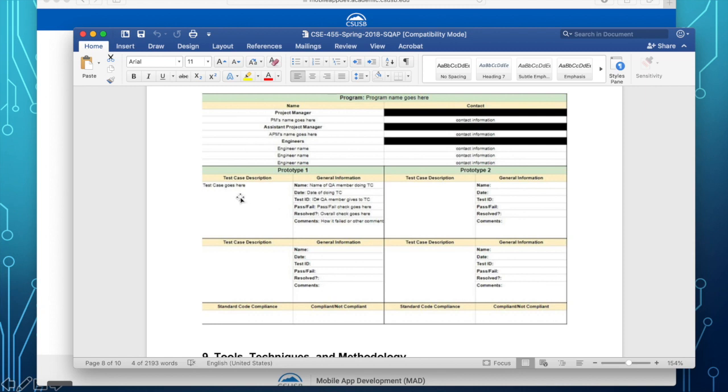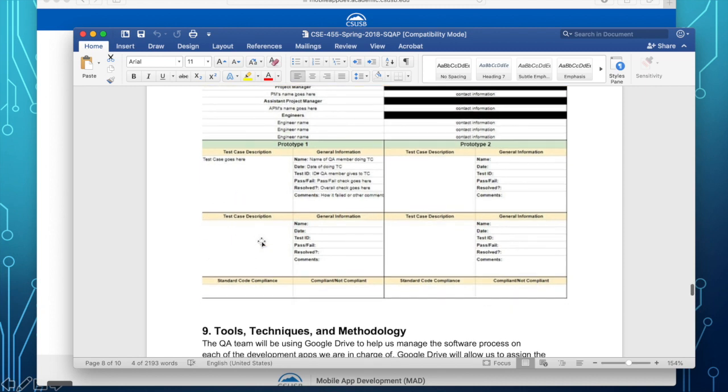Now, remember, you should have test cases for each user interface for each of the use case. So a use case may have several user interfaces, so you must have test cases for each user interface. Okay? It probably could be more information than what you see here in this format, but this is a place to start for designing your report.